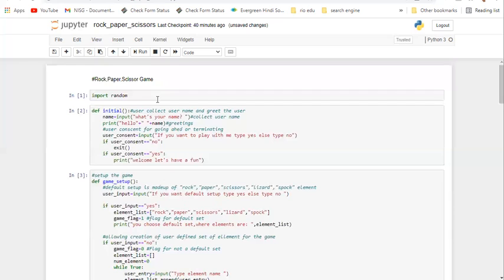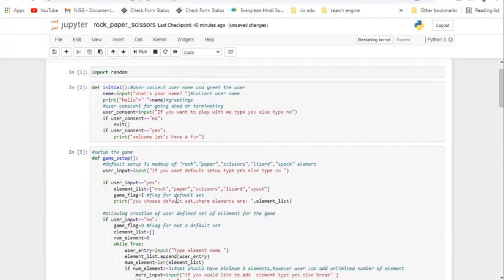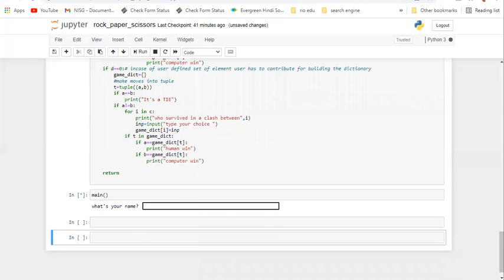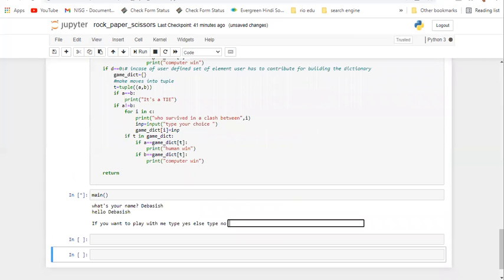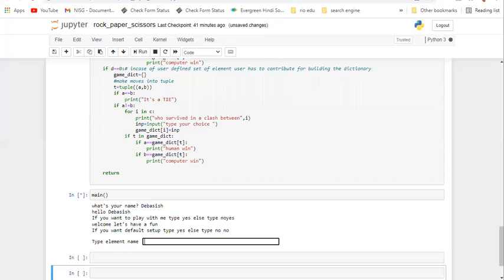Now let me give a demo of how this program will respond if the user wants to choose user-defined options. Let me run it again. If you want to play, yes, now I'll say no. See, as I said no, it is now asking me to type the element name.